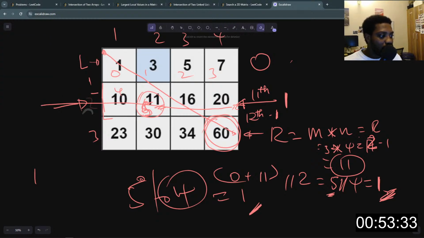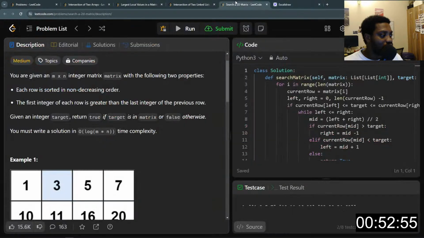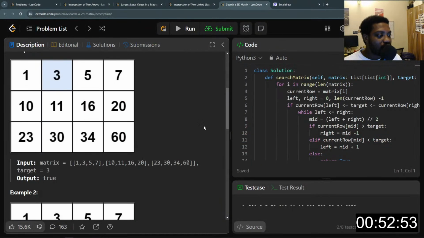Let me erase all of this. The row at position 1 is this row here. So L is here. This is 0, 1. This is 1. And what value do we have at that particular position? We are going to look at 1. So 1 in this row will represent 11, which is where this 5 is. Since we can't use the 5 directly, we need to perform this extra calculation, and we'll get this value at this point here. Now we'll compare, is this value superior to our target? I did not know what the target was for this case, so let me go ahead and look. The target here is 3.